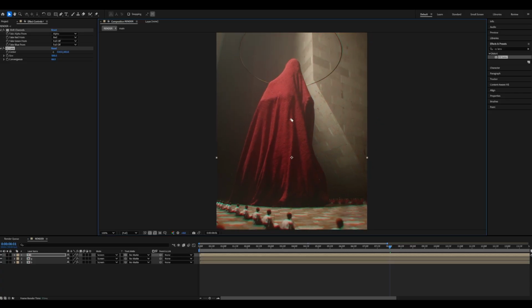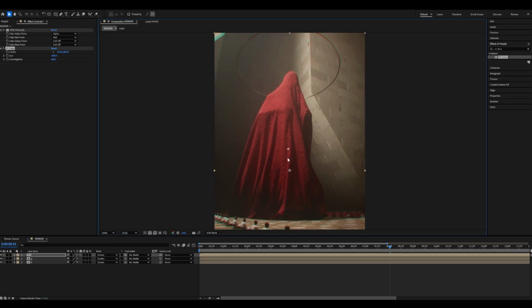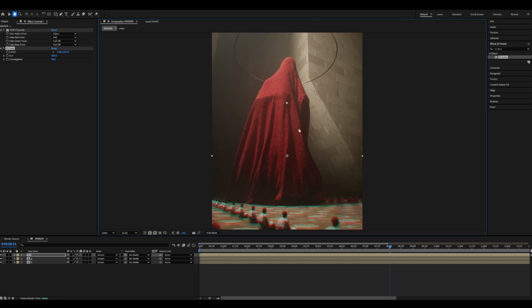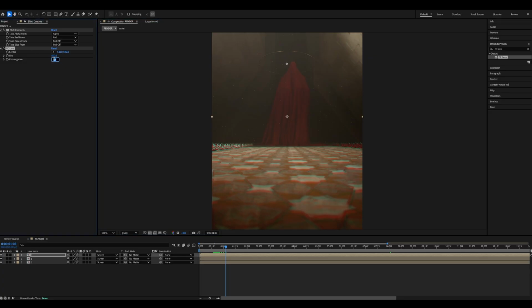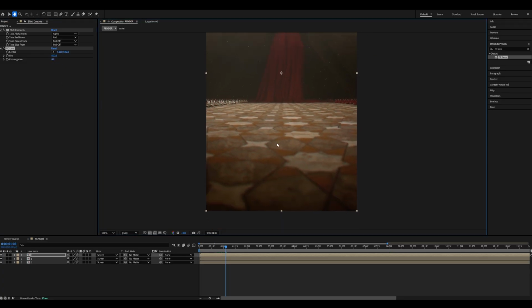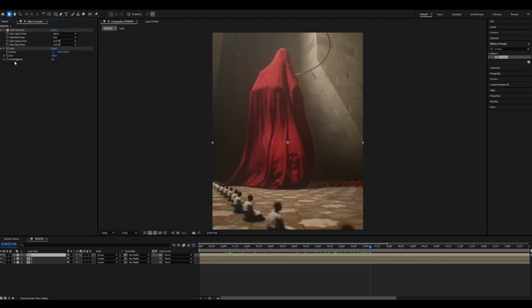So you can actually set this wherever you want. If you wanted it a little higher, so this has less separation, you can do it like that, or you can just kind of leave it in the middle, which is kind of what I do normally. It's up to you. So that's one way to do it, or that's another way to do it. And then, well, that's way too much. And then there's actually one more way that's pretty simple.